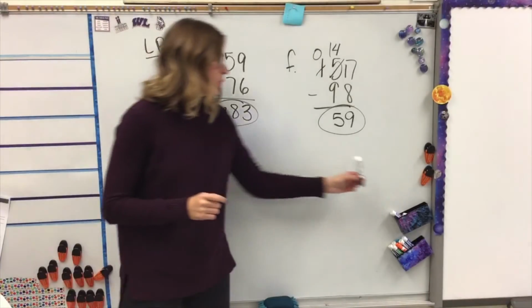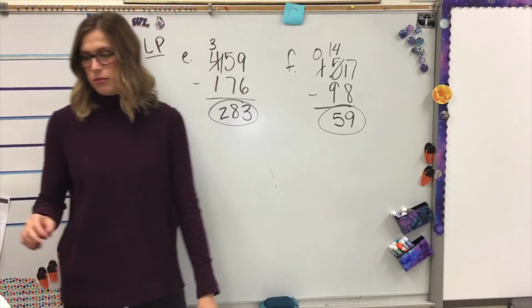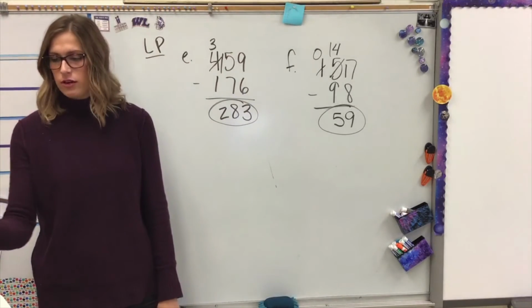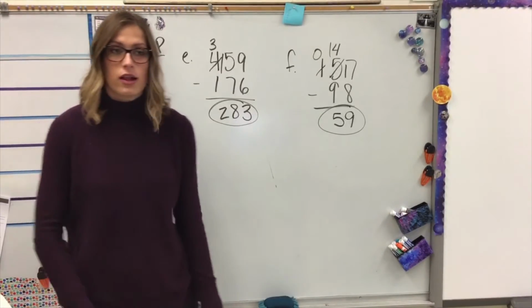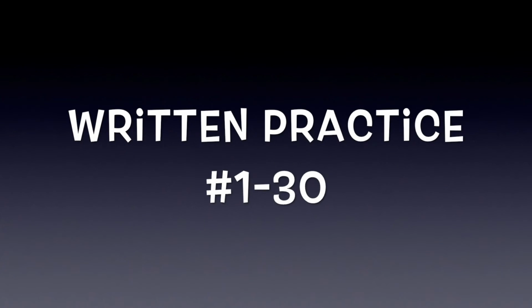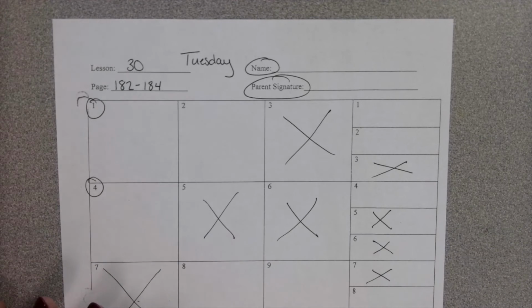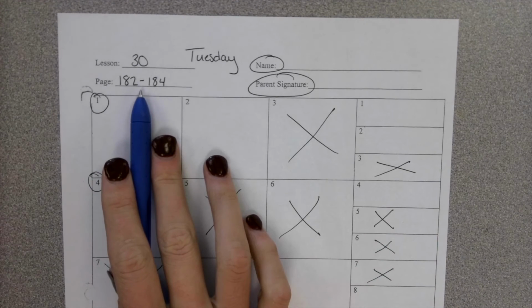Excellent. When you're done, make sure you tuck that back into your Monday folder or Tuesday folder for an easy A+. And then let's get going on some of those lesson problem practices together. Let's get after some of those problems for lesson 30. It starts on page 182 with number 1.